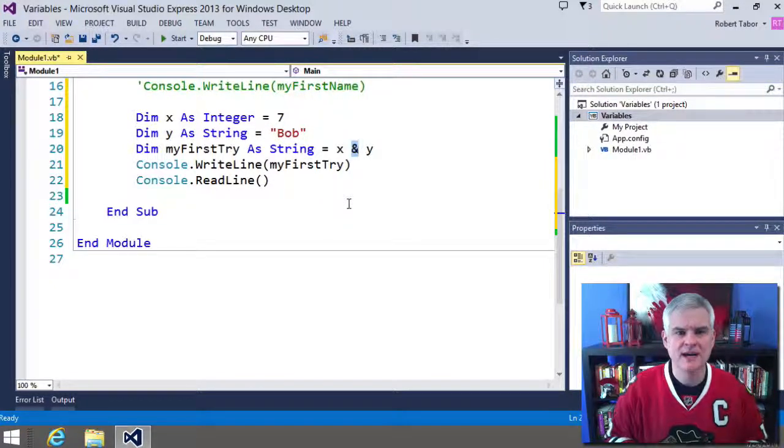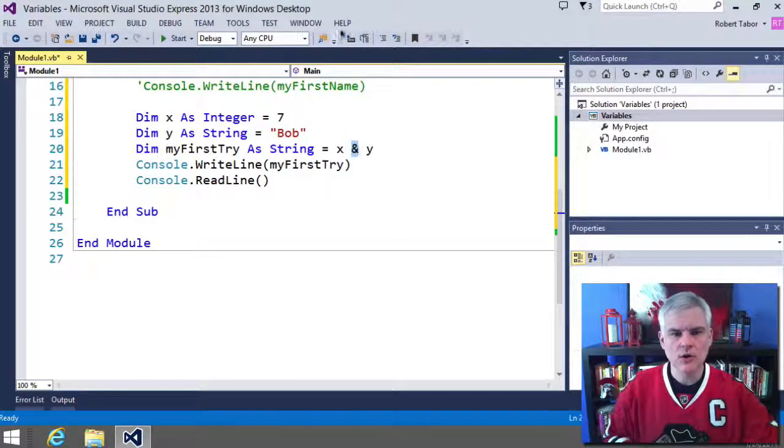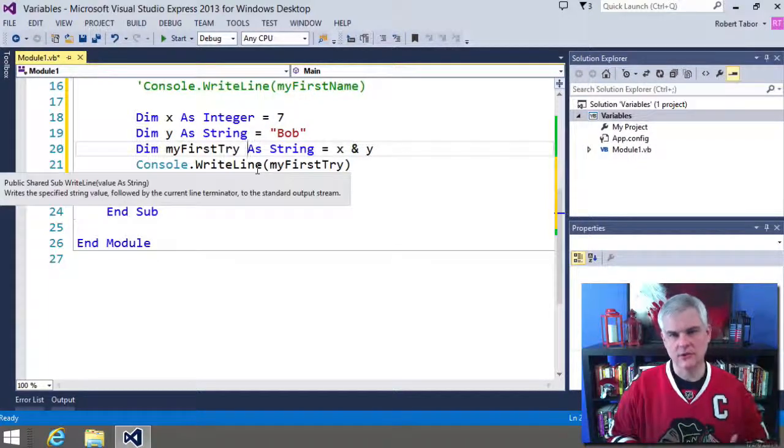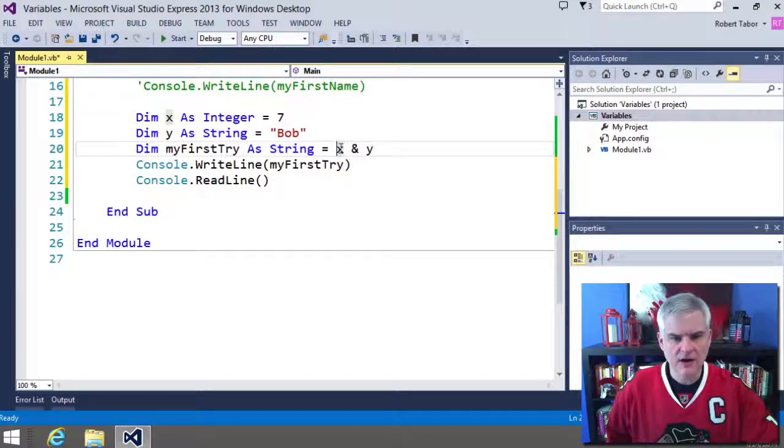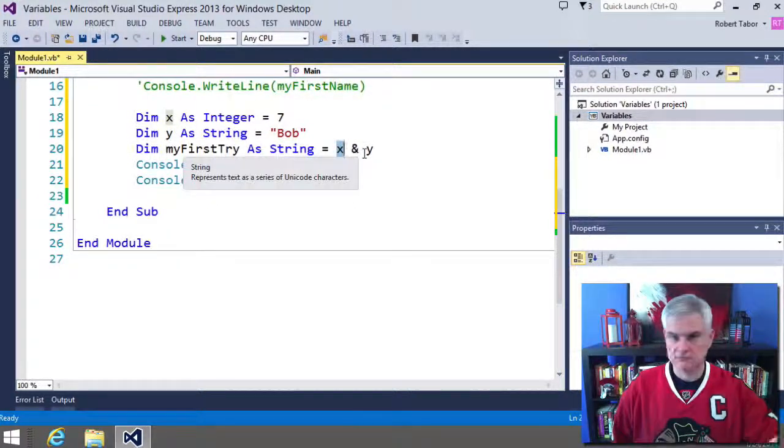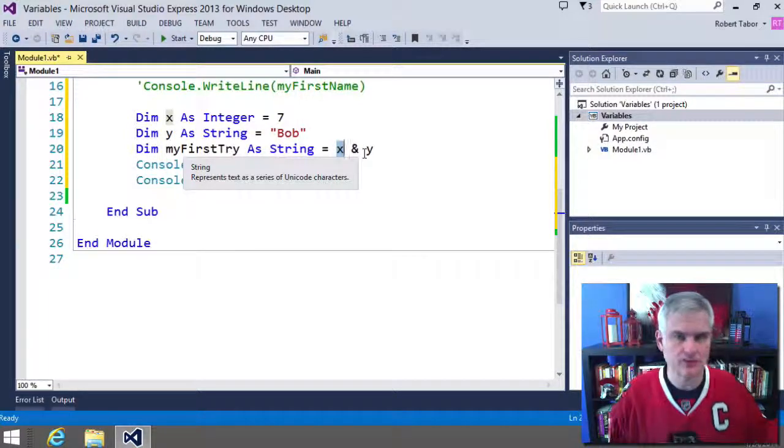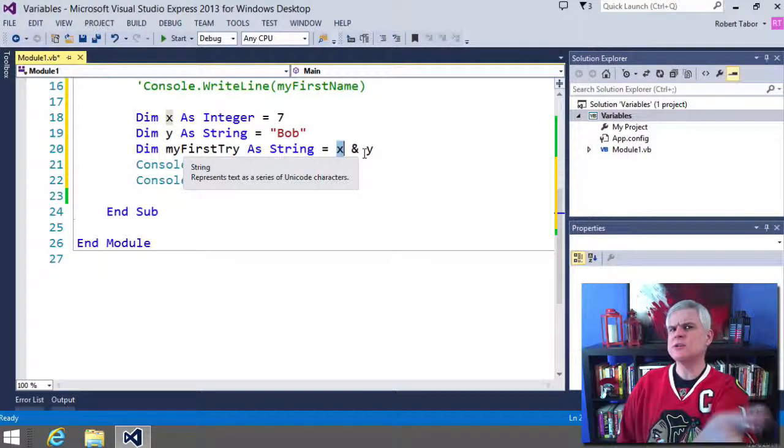All right, so what we're doing here, though, is implicitly converting this data from an integer into a string. We're not explicitly saying you should be a string now.